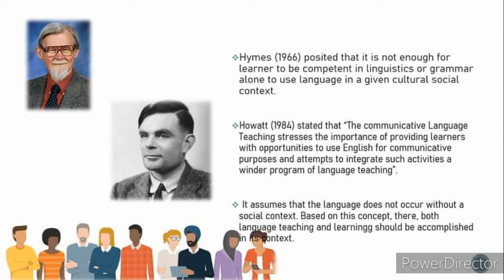Howatt stated that communicative language teaching stresses the importance of providing learners with opportunities to use English for communicative purposes and attempts to integrate such activities within their program of language teaching. It assumes that language does not occur without social context. Based on this concept, both language teaching and learning should be accomplished in context.